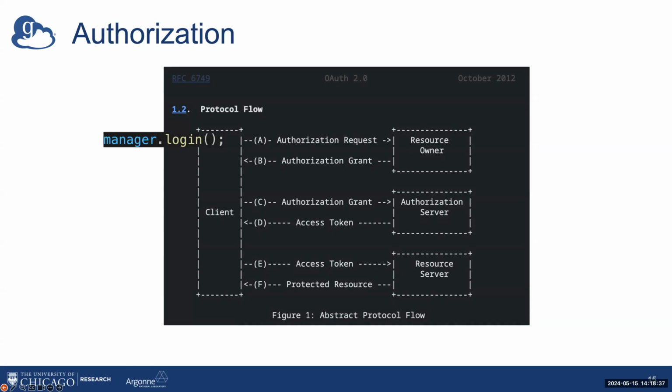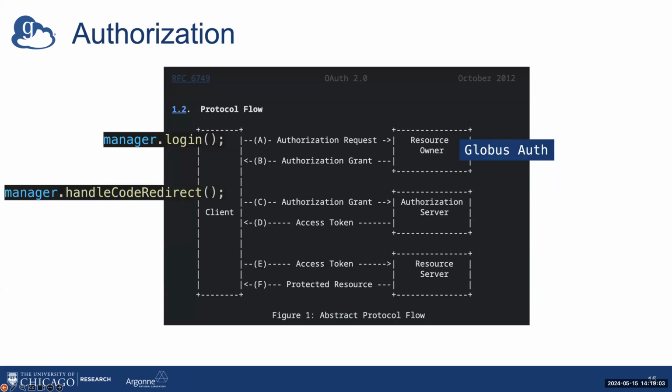The first step: when you create your manager instance, the first thing you're going to do to log a user in is call login. Once you call this, the manager is going to take the configuration and use Globus Auth as the authorization grant resource owner, which just means that it's going to redirect to auth and ask the user to log in, or start the handshake if they're already logged in. Once auth gets that request, and again, we're using PKCE, so we've sent some state, we have some state stored to actually understand the return request.